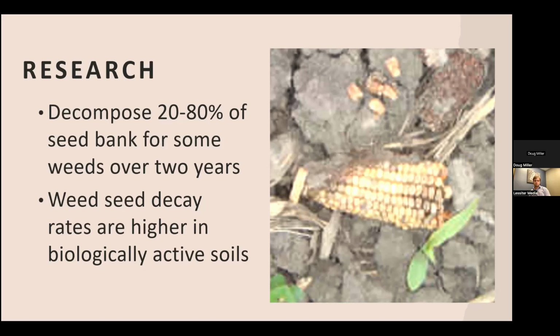The other thing they've noticed is, based on different tillage practices, no-till versus conventional tillage and things like that, that soils that are more biologically active tend to have higher decay rates. So anything you can do to promote biological activity in the soil is also going to promote those decay organisms, and they're going to have a better chance at eating into that weed seed bank.